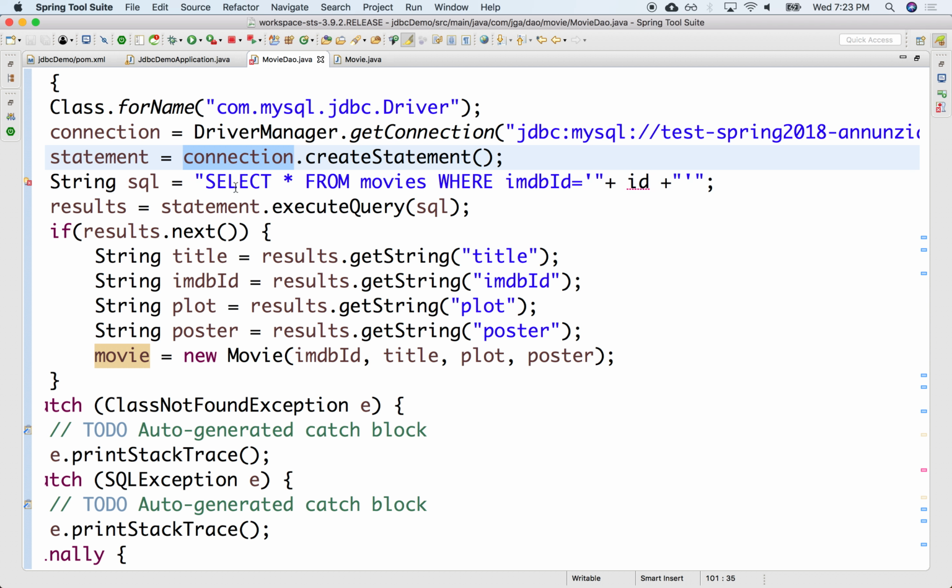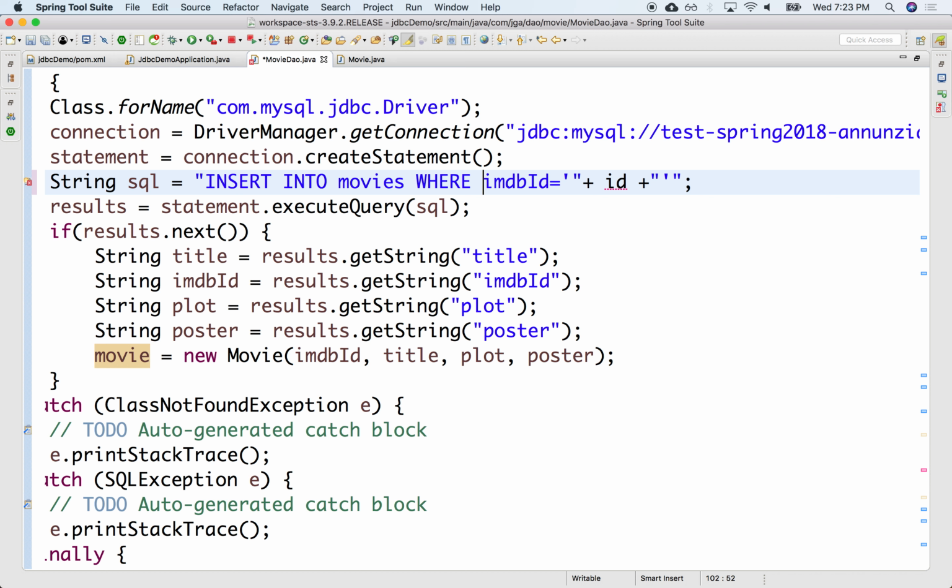This will be something like insert into movies, and this will be something like values. And this will be IMDb ID, the title, the plot, and the poster.